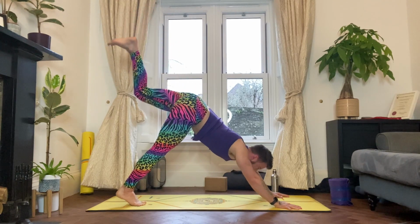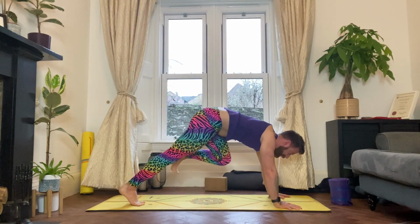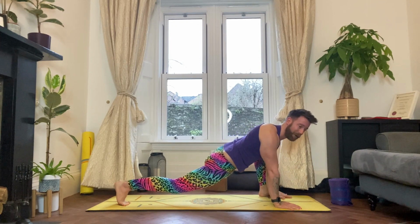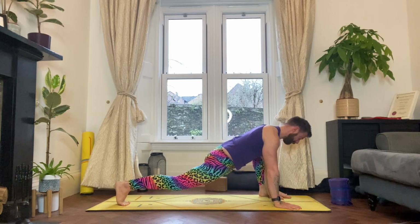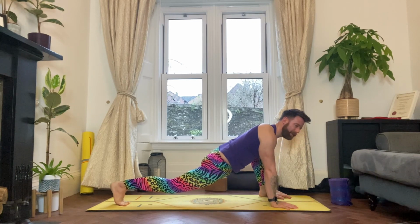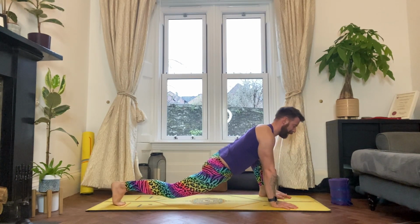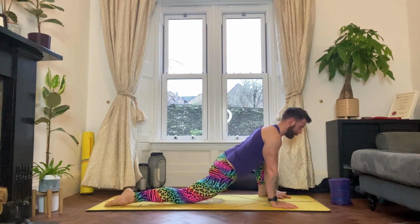Exhale, step the left foot outside of your left hand for lunge. So dolphin people, find a way to get there. It's not easy or really possible to get there from dolphin. Hands are down. Take a wee bit of movement through that right heel forwards and back. And then set the right knee down.